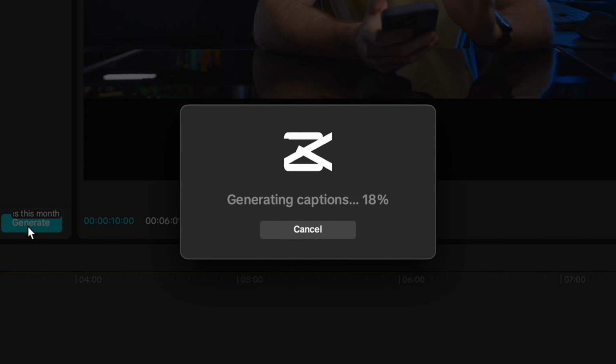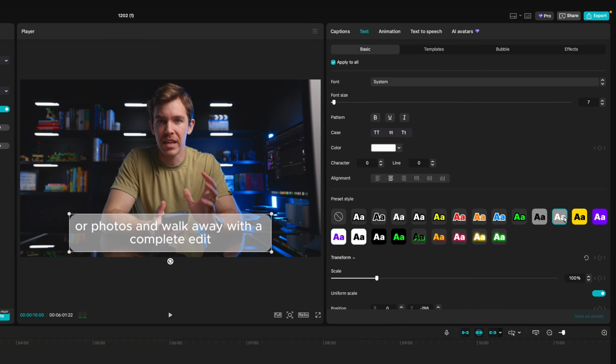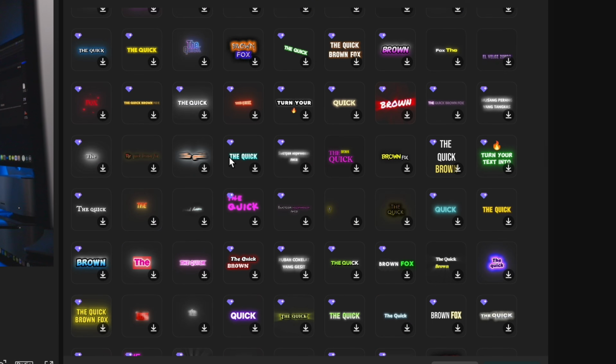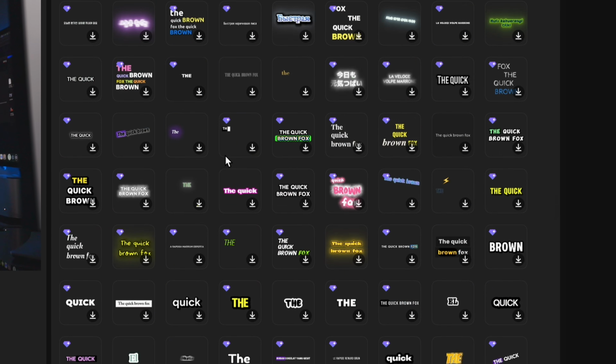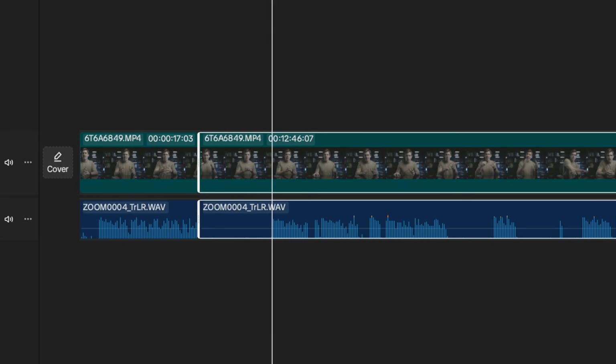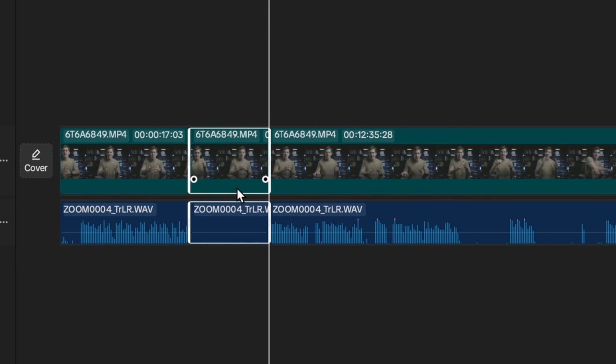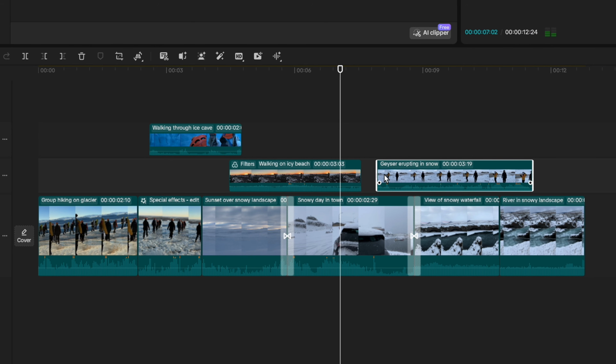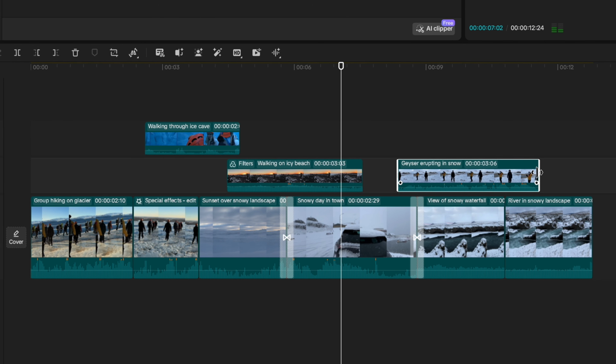The caption feature carries over as well. This is still far better than the competition's caption tools, and where there are dozens of presets to choose from on the mobile app, there are hundreds to choose from with the desktop version of CapCut. The full-size user interface and desktop native features like keyboard shortcuts provide more precise and faster editing similar to DaVinci Resolve, but that's about where the comparison comes to an end.